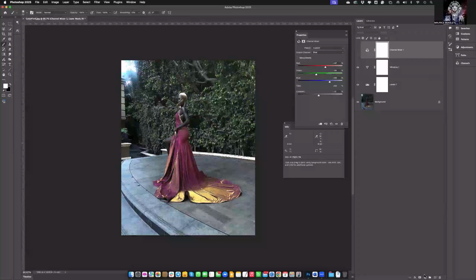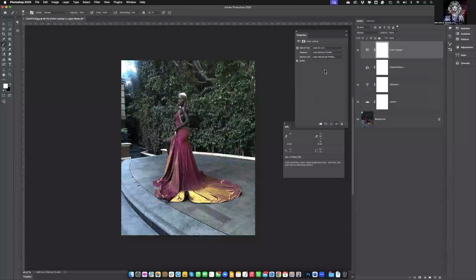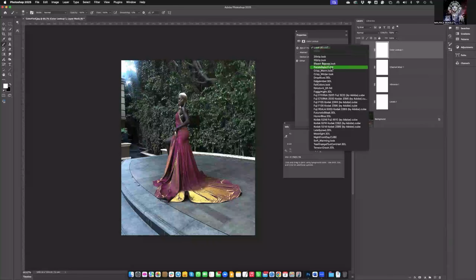Another one that works pretty well is this color lookup. I really like this one. What this does is create color grading. If you know what LUTs are, they're lookup tables. Lookup tables are the mapping of colors.